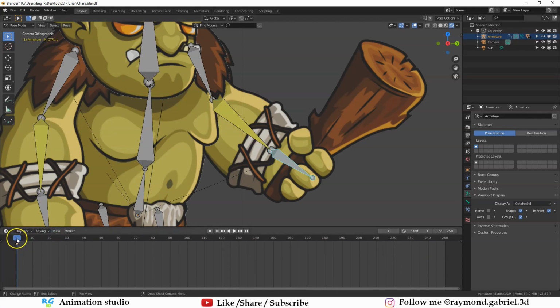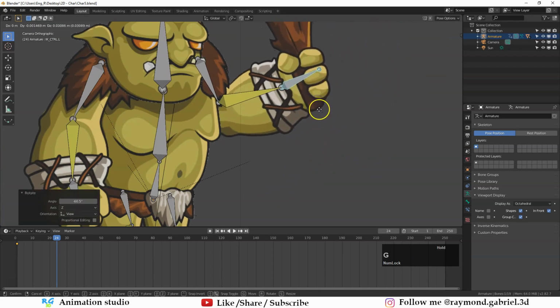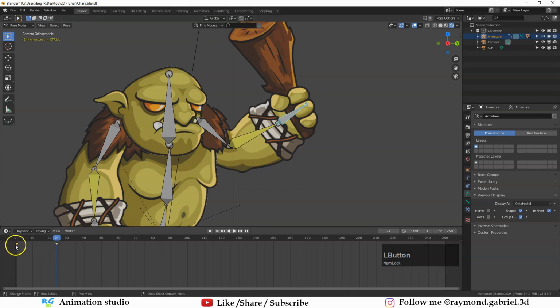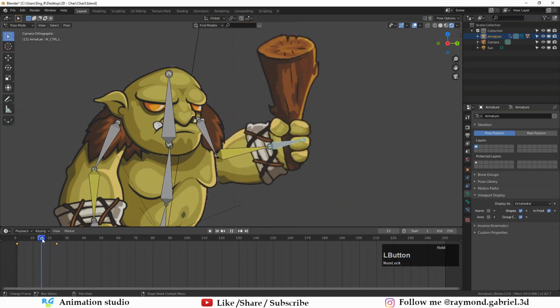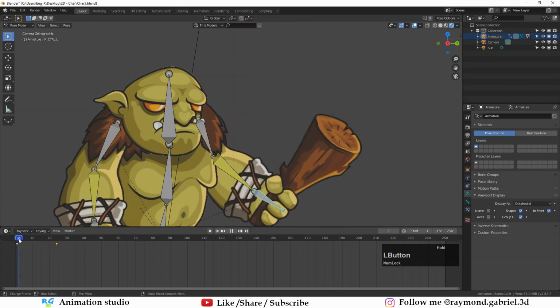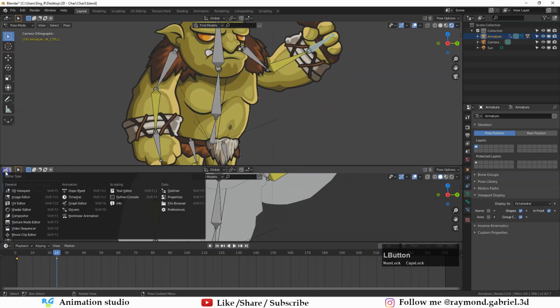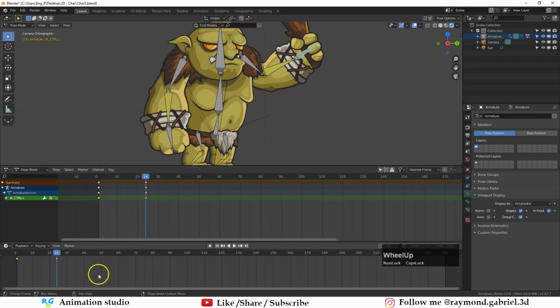Now, if you move the marker to a different time, let's say 24, and then change the bone location here and the rotation, for example. Now press I again to insert another keyframe and select location, rotation, scale. Now you have two keyframes. When you move the marker between them, you will see that the bone is now moving from this location to this location. If you go here and make another viewport, select here dope sheet. From here you can edit your keyframes a little better than the timeline.